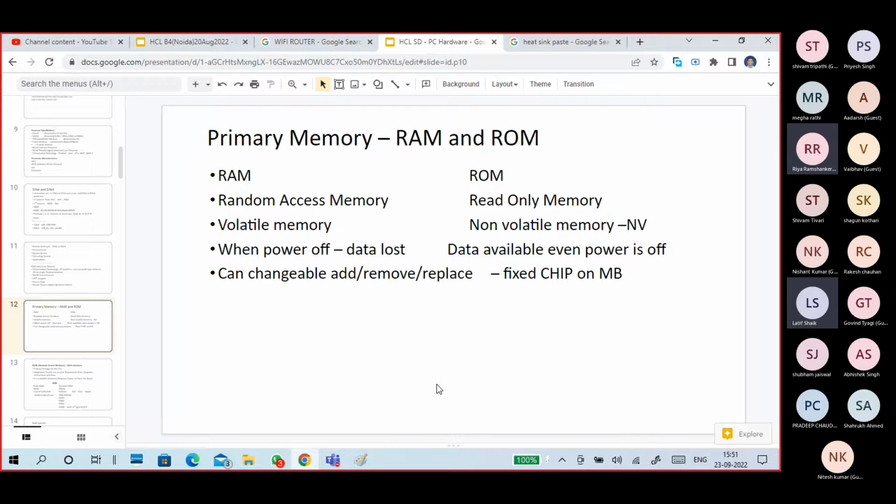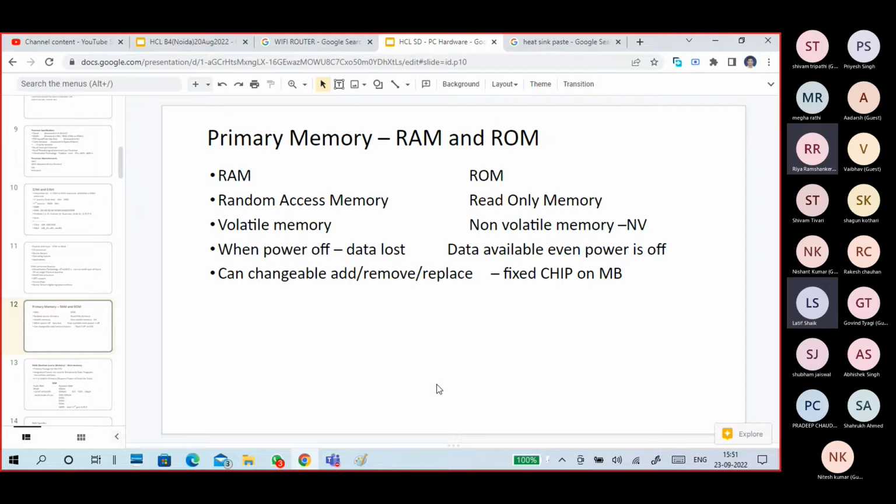That is a different point now. Again, important: RAM is changeable, because a lot of people have a doubt. The RAM idea is clear, but where is the ROM? RAM, random access memory, is a changeable memory, meaning I can insert a RAM and remove the RAM from my computer.